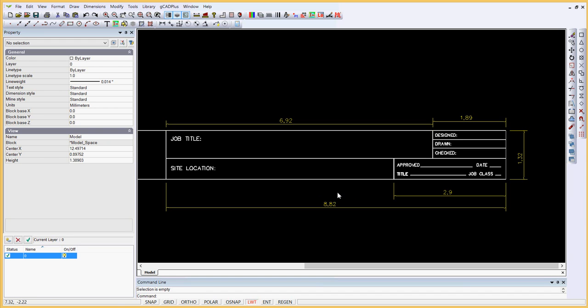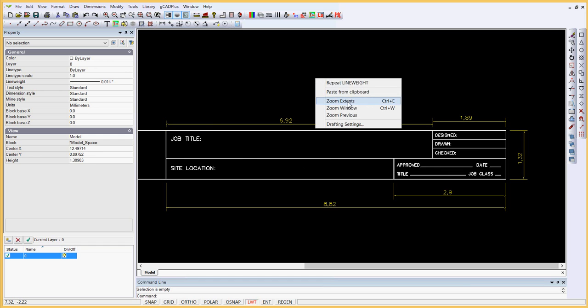The dimensions here are in GCAD Plus, and all CAD programs, in fact, just draw full size in a base unit. The base unit here is just a unit, and it represents, in this case, an inch, although normally we would draw in decimal feet. So 8.82 inches converts across to 8 3/16 of an inch. So that's the distance that's been allocated for that zone.